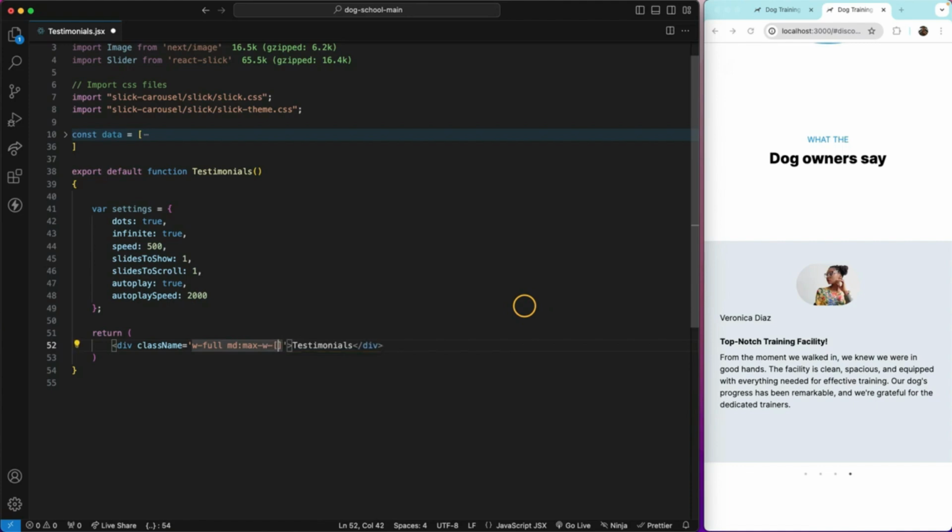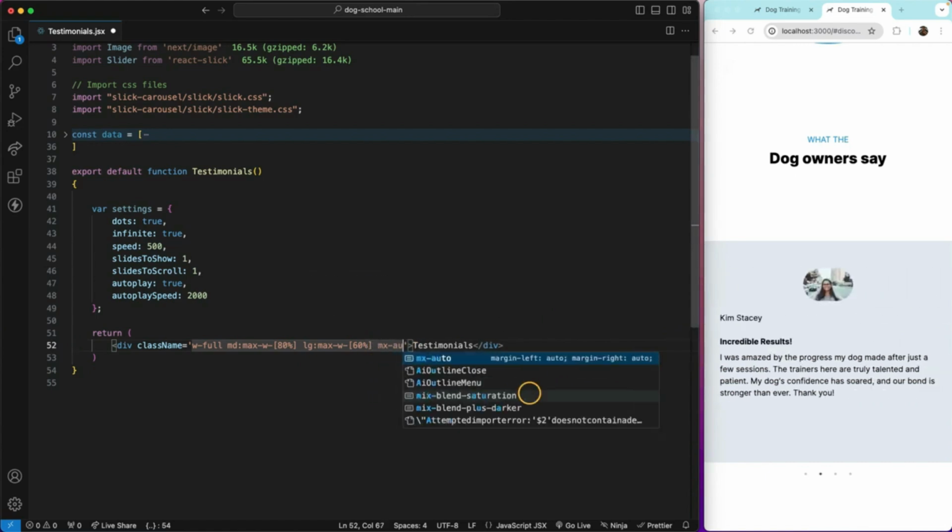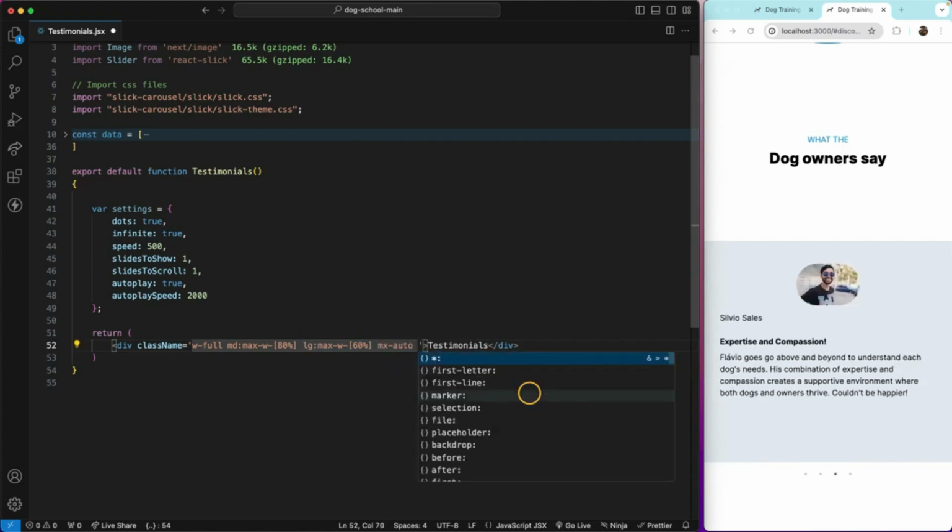On MD, I want this to take only 80%, and on LG, I want my max width to take only 60%. So the bigger the screen, the smaller this component will be horizontally, if that makes sense. MX Auto to center things in the center when the screen gets too big.